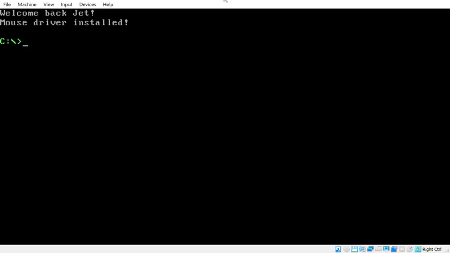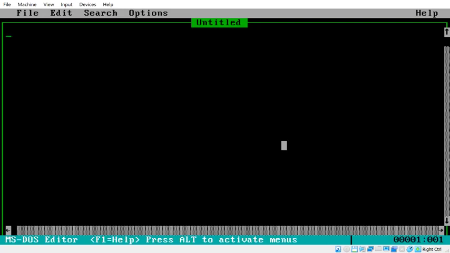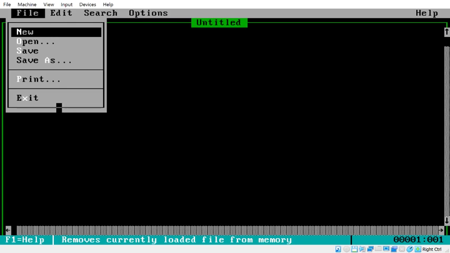Hello guys, welcome back to my MS-DOS Virtual Machine series. Now, MS-DOS is what we call a text-based operating system. That is to say, it's completely reliant on the use of text as graphics for its main interface. So, simple commands such as edit are all drawn using characters of text, obviously.